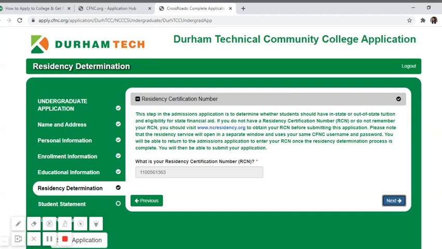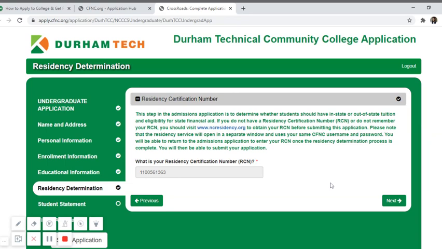So the residency determination service is required for this application. You need to complete it because they want to know whether to charge you in-state tuition or out-of-state tuition. It's a difference of about $4,000, I believe. It takes about 20 minutes. It'll ask for things like your social security number and your parents' and legal guardians' information, like identification numbers, driver's license numbers, vehicle registration information, tax filing status, employment information, voter registration information. It sounds like a lot, but it doesn't actually take that long, and then they'll let you know right away whether they think you are a resident.